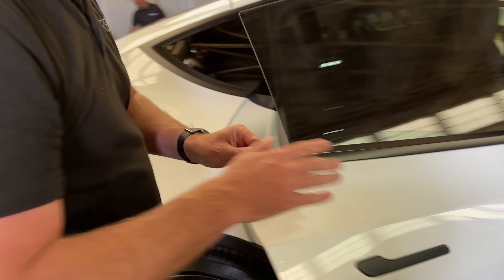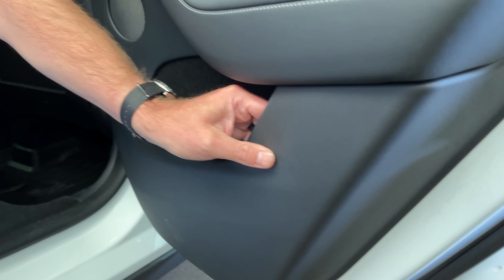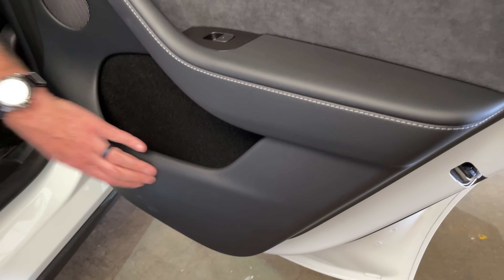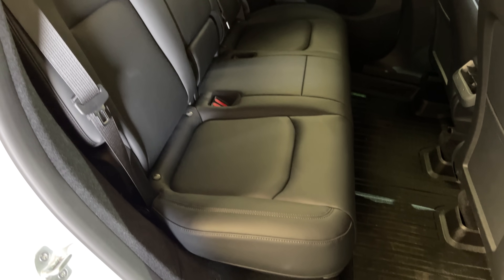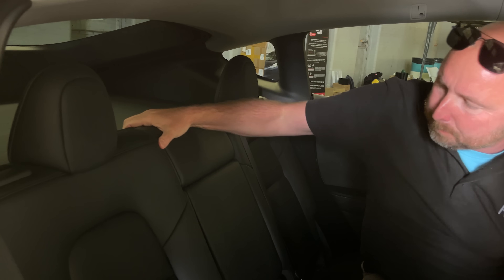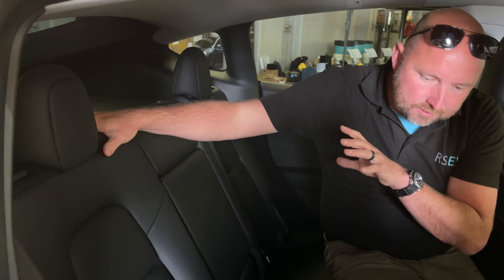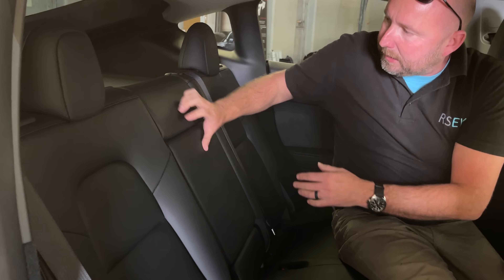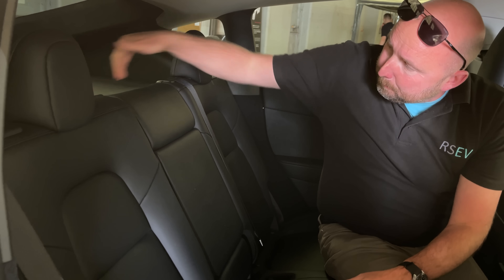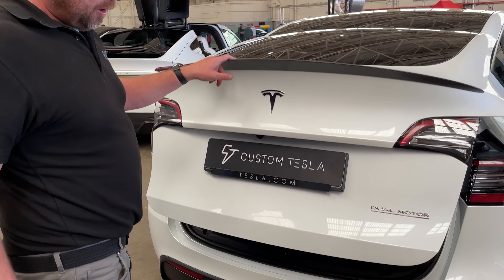Coming through to the back seats, this all looks much the same. We think this material here is again just a slightly squishier, not as hard a plastic as the previous cars. In the back, something's changed a little bit. The fitment of the back here is just slightly tighter - we were getting rattles from the headrests and the middle seat in the back, but this all feels a bit tighter fitting. These seats are made in Berlin and there are little changes with the seats here, though hard to determine exactly what. You do have the same sort of centre armrest and you can still fold the middle seat. But whereas in my Model Y I can reach around the back and fold the whole middle section down, I can't with this car because it now has a parcel shelf.